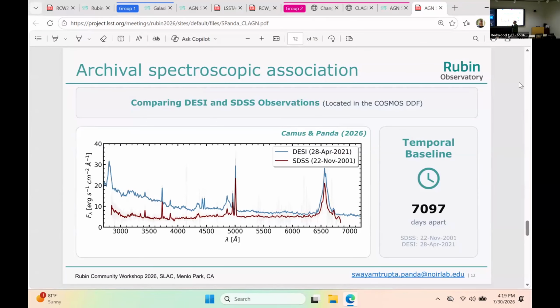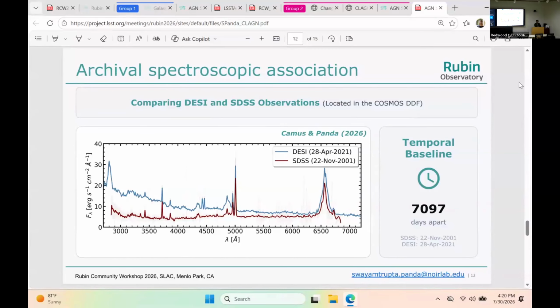Thank you, Matt. I completely agree with your point about how different groups and collaborations are calling different things changing-look AGN. I do want to avoid that confusion. As you can see, even with a baseline of 7,997 days, you don't see a point where the lines may have disappeared. This is very hard to know because we didn't have a consistent photometry baseline along these epochs. So I believe that this should have been done before. Maybe we are a little bit late, but we are still getting started with this effort. The idea is that moving forward, we should be able to capitalize on any follow-up spectroscopy information that we can get and make it more repeated. So that's definitely something we want to do. Thanks, Matt.